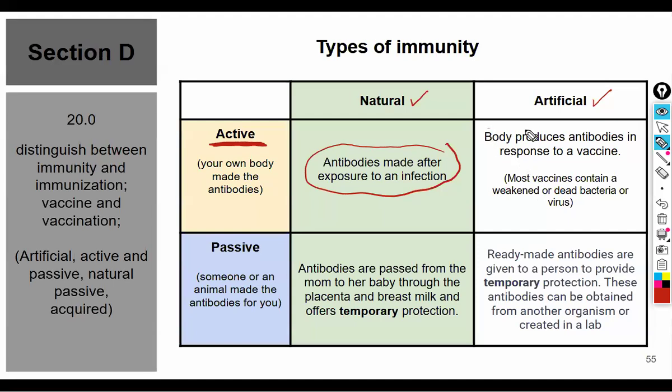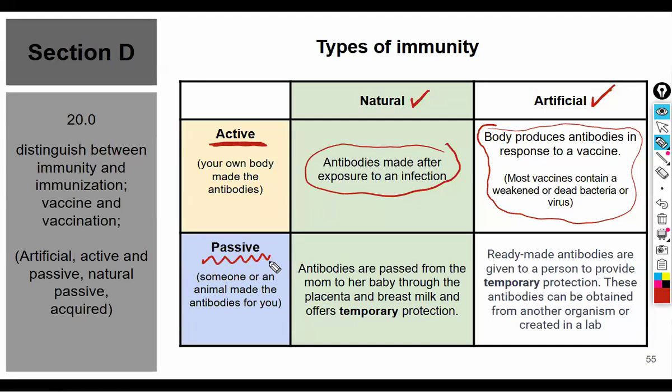Or you can take a vaccine. So somebody will inject the virus into your body, and your body now will take up the challenge. All right, I have a virus to defeat. I'm going to practice developing antibodies to defeat that virus. So your body is handling it. It's developing its own antibodies. But one is natural and the other one is artificial, because a vaccine is something man-made, right? It's made in a lab. So it stimulates your body to make what? Antibodies.